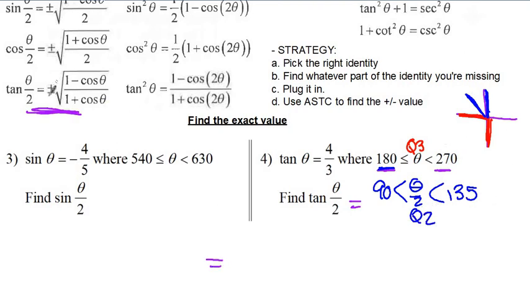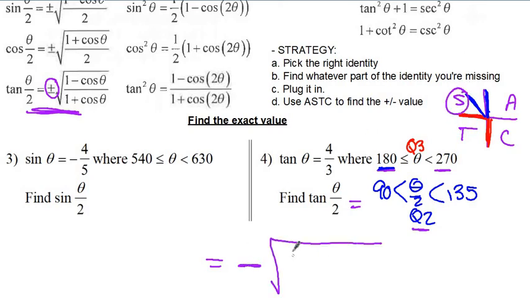Okay, so how do we decide what tangent's going to be? Well, tangent, this plus or minus is based on where theta over 2 is. And we just said theta over 2, they're telling us here it's in quadrant 2. Tangent is negative there, so I'm going to put a negative in front. Okay, then for cosine, we'll fill this in just a second. I'm going to leave the minus cosine part alone for now. Now let's use this identity, okay, because we need to find, remember for all of these problems we have to find out what cosine is.